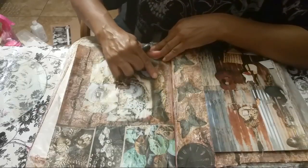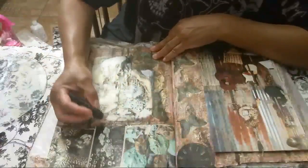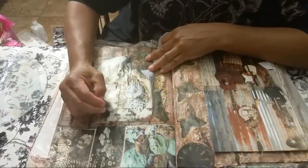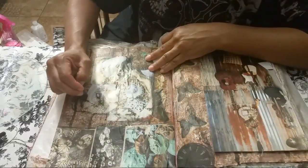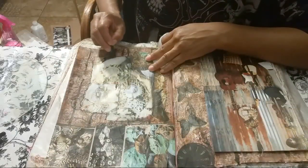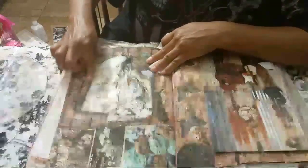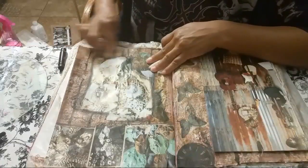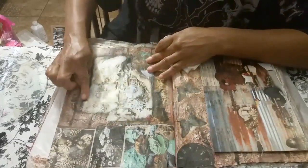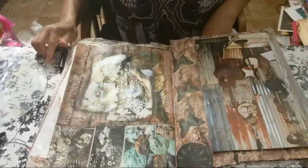Sometimes it's wet. Sometimes you don't even need any water. You just use your finger, and just use your finger to go around. Okay. So let's do this one. Okay. Look, this time I'm going to wet it just a little bit because I want it to blend out and smoke out a little bit more. There we go. So I just wet my fingers a little bit on that one.